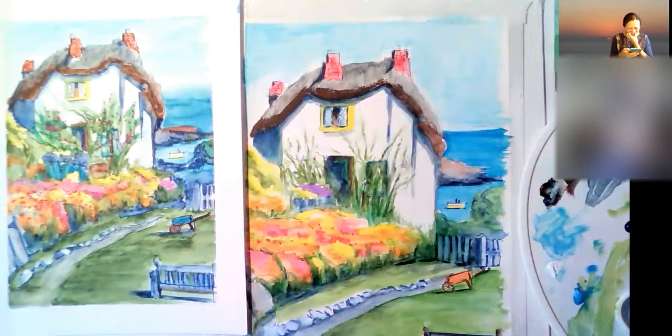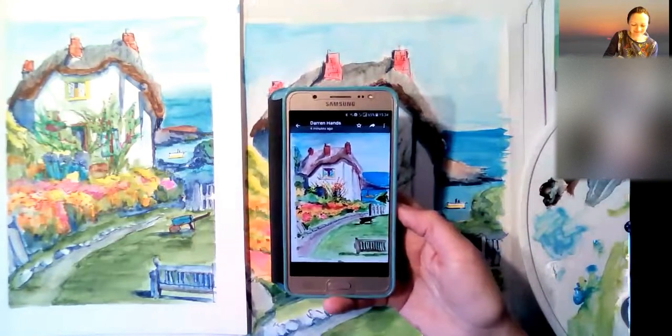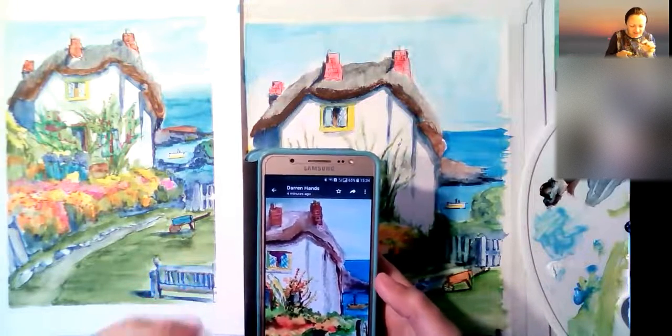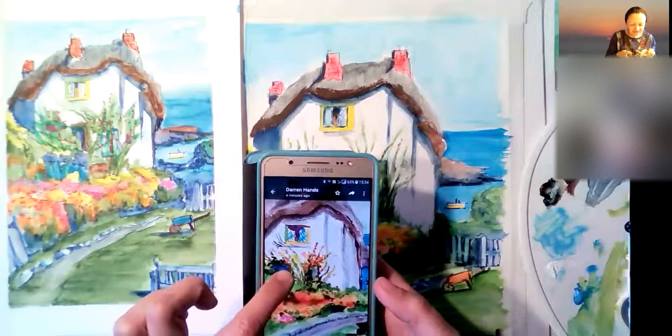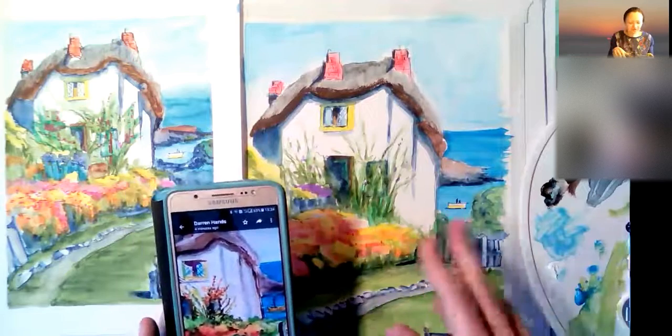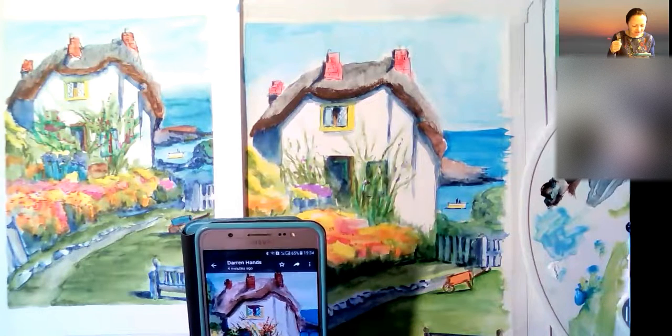I think overall I'm quite happy with it. Yeah, it looks very happy. What I've done for the actual white of the house itself, I've just used a bit of white acrylic, but just sort of dabbed it, rather than paint the whole entire wall. Actually nice, it feels like the texture on the wall. Yeah, because I just left the white paper. Yeah, your one looks nice because it's as if a real wall texture.